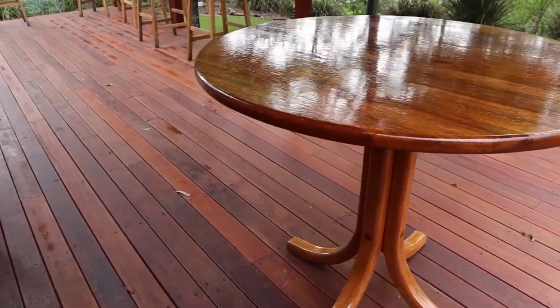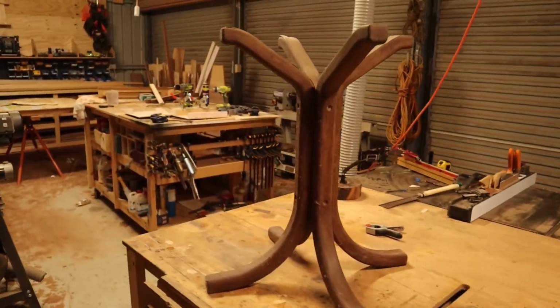And there you go, a set of old, shabby looking table legs turned into a beautiful new looking table.